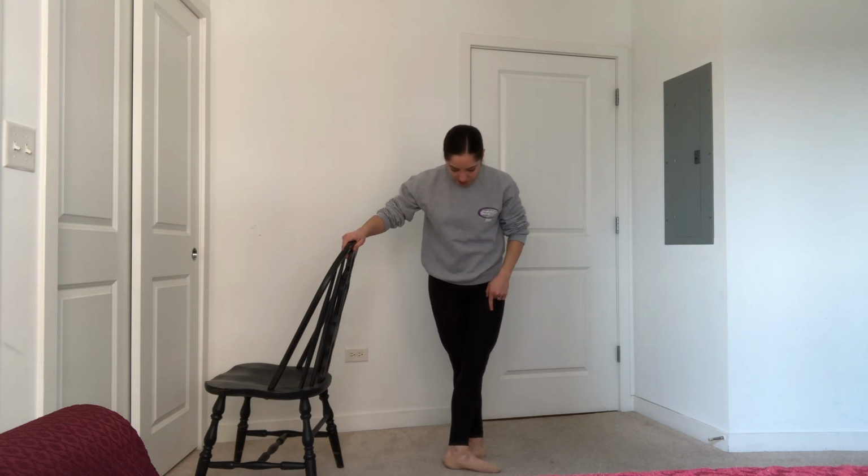So now that we have warmed up our rotation a little bit and then did a little bit of a small tendu, we're going to go ahead and find our fifth position. So making sure that your heel is reaching towards your back toe. You're nice and tall, pulled up, lower abdominals are working. And let's go ahead and have our arms out to the side for this one.